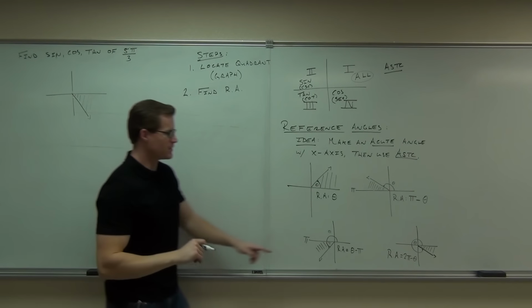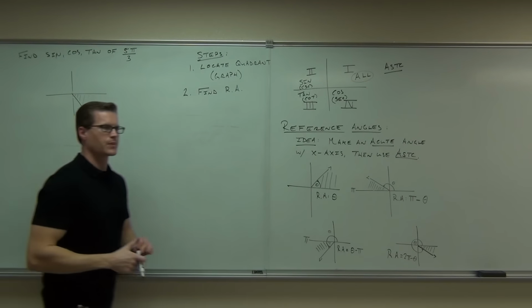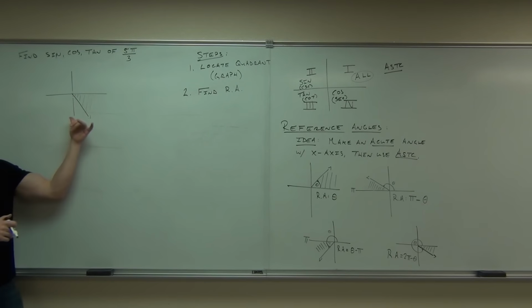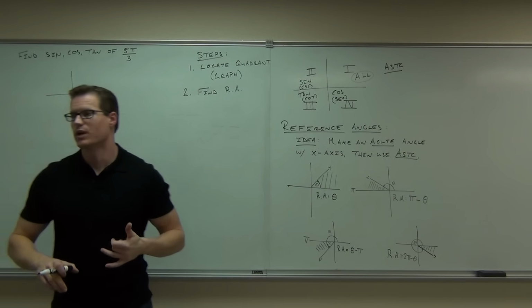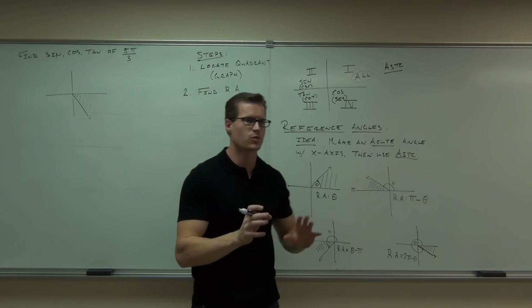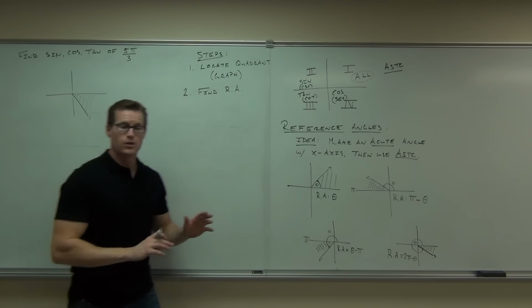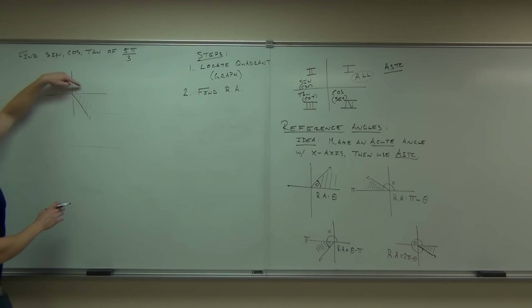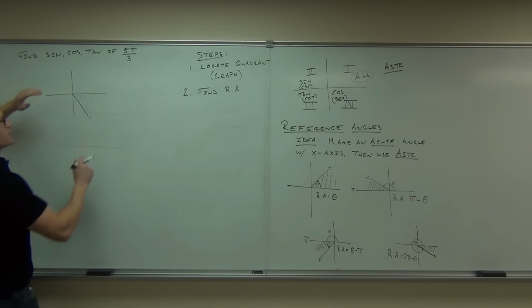We're actually in this situation right now. So how can I find the value of my reference angle? What would I do? Would I do pi minus theta, or theta minus pi, or 2 pi? Which one am I going to do? I know that this is my angle, 5 pi over 3. What I want to do is take the 2 pi and subtract my 5 pi over 3. That's going to give me this range.